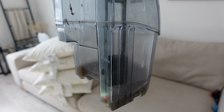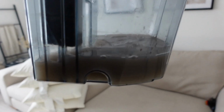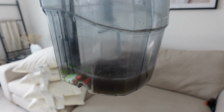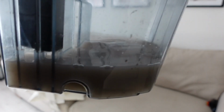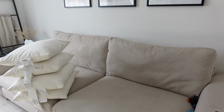So this is now the second load of water to come out of the sofa. Look at the colour of that. Oh, you look at the sofa and you think that, you know, there's a few little marks on it, but you did not realise this was inside it. And now it is all clean, it's dry.